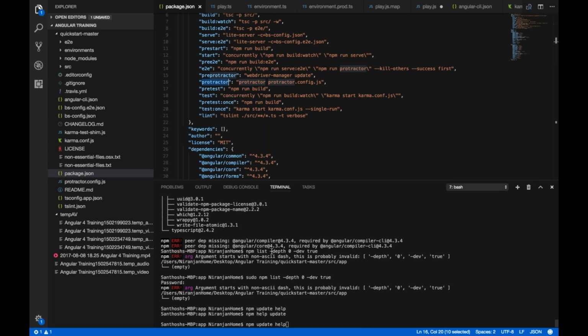Now let's find out the latest version we have on our machine. How do you find out the latest version of protractor? Can somebody tell me? Can Koday tell me? What is installed on our machine?